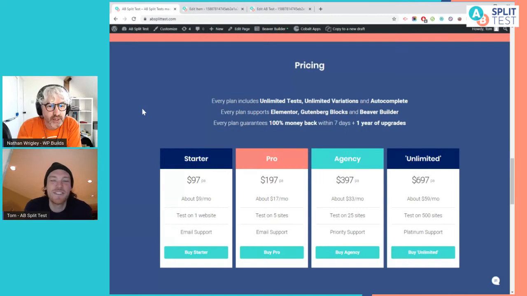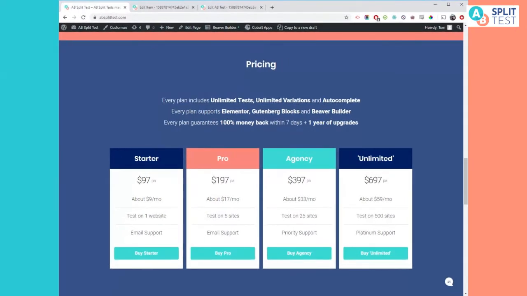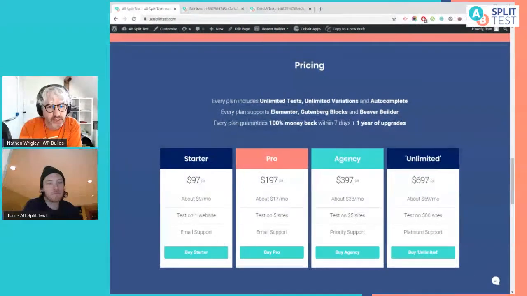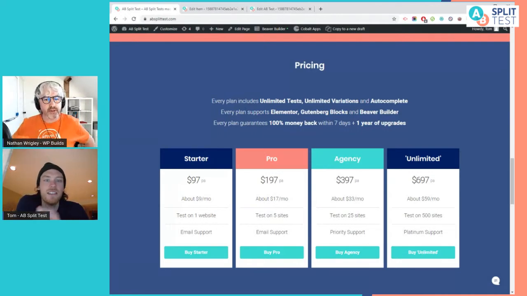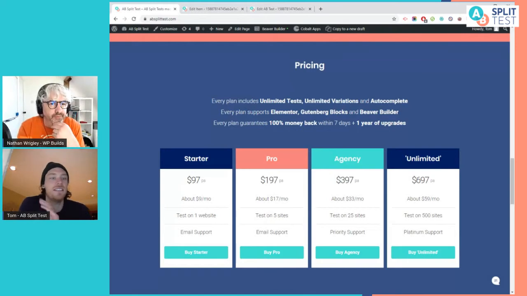As you can see on the screen, you've got the option to buy a year of each of these. Annual license, $97 if you want to test this on one site. Actually, I'm going to bring Tom back just to be clear on this. Yes, the number of sites is the crucial thing. It's got nothing to do with how many tests. You could run 584 tests on that one site. Everything is completely unlimited, except for the number of websites you use the plugin on. So you can do 1,000 tests on the $97 plan. You can have as many variations as you want. It's still auto-complete, so you can still set it and forget it. It's really just the number of websites that you're going to test on.